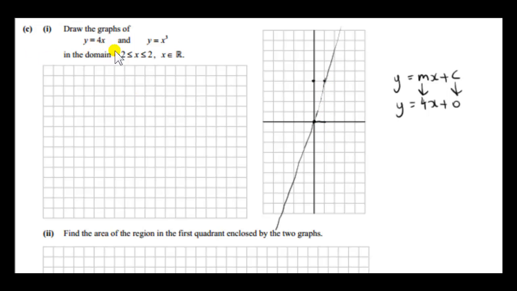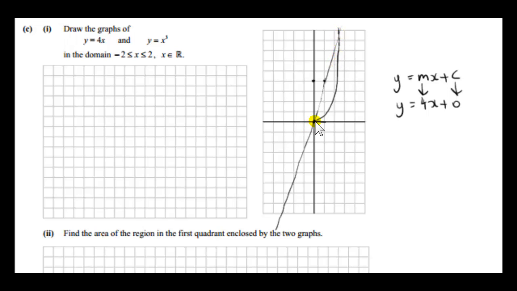Next we have y equals x cubed. Now this is a cubic function. Normally cubics have 2 turning points, but this particular one doesn't actually have a turning point. Now, if you plug 0 in for x, you get 0 cubed, which is 0. And as x increases, it's pretty obvious that this function will increase. And it actually increases like this. As x gets large, x cubed gets large very quickly, much more quickly than 4x does. So eventually the curve will cross the line. It'll happen pretty quickly actually.